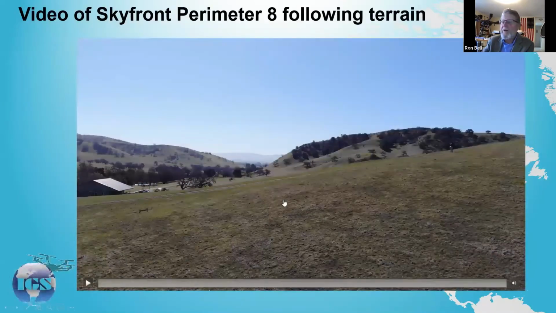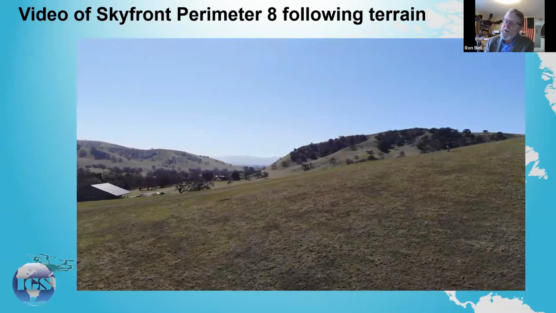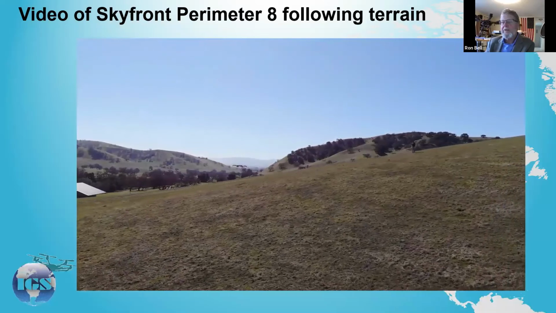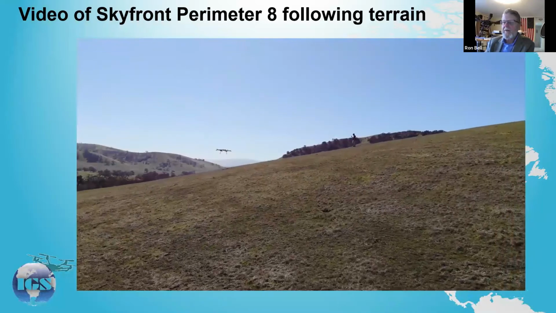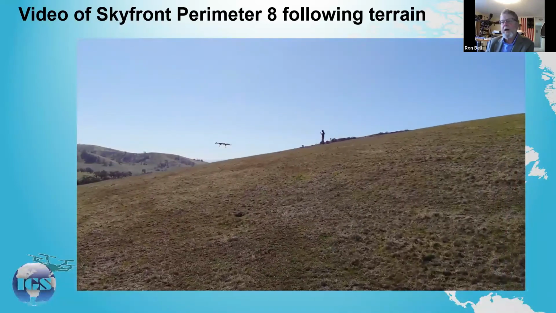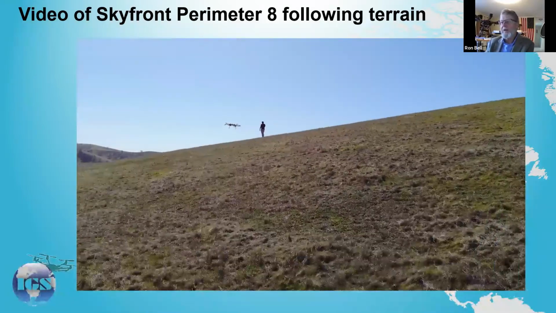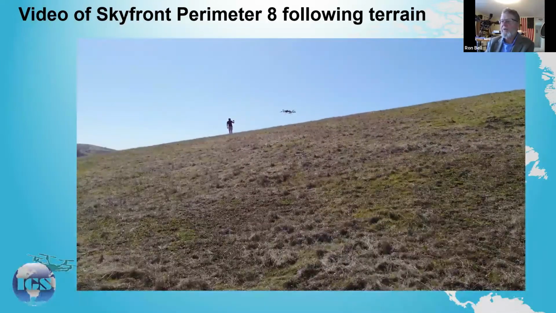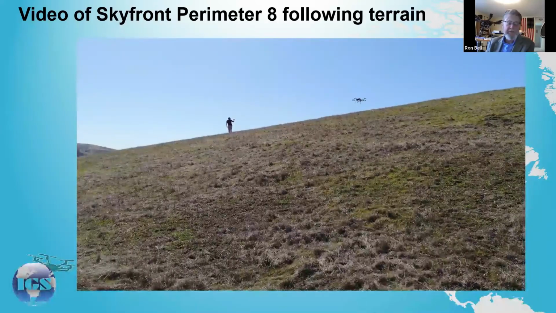Anyway, this is a little video of that particular drone flying up a hillside, utilizing the RTK GPS system to maintain its altitude above ground level at a very constant rate. This is a pretty important, significant development in terms of drones, and it has many implications in terms of drone geophysics and just geoscientific mapping.